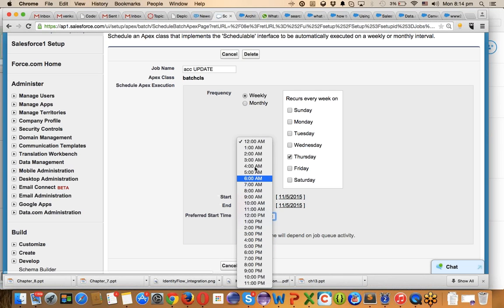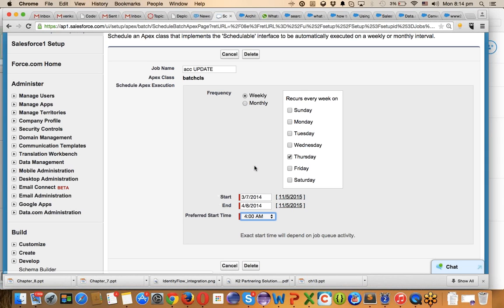Like if I want to run this job at 4 a.m., that's a really good time. Midnight and evening times are good times to run your scheduled jobs, because in the morning people are using the system. They feel confused when the data is changing automatically without their interference. That has to be done in the back end.